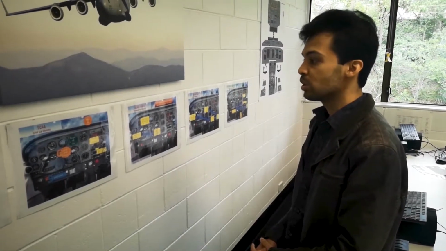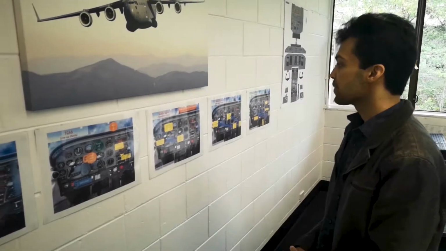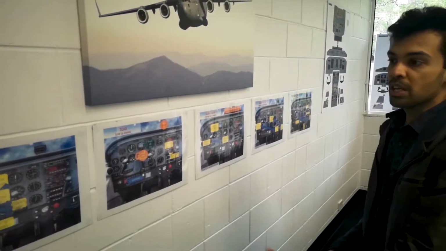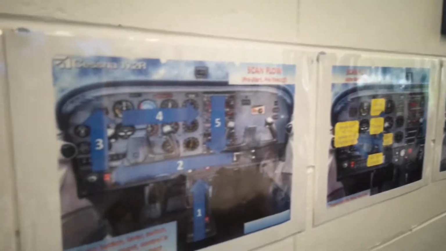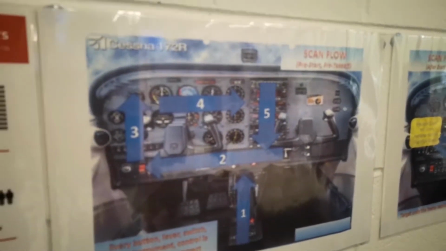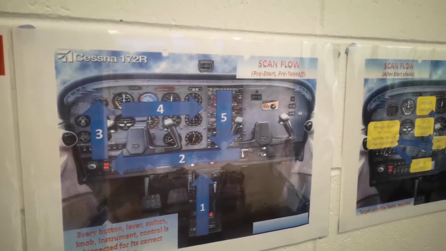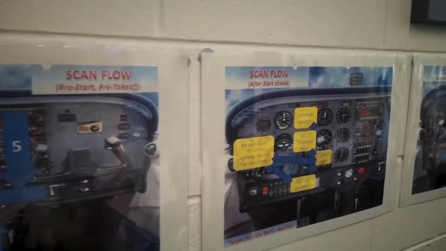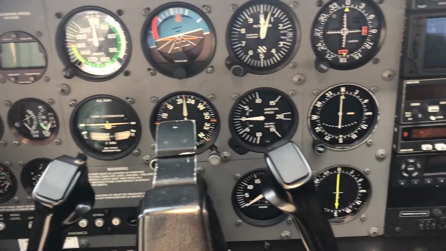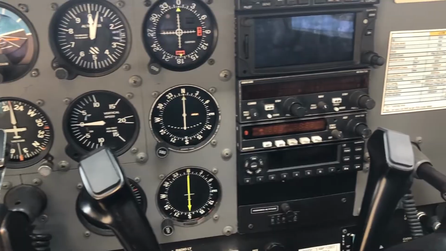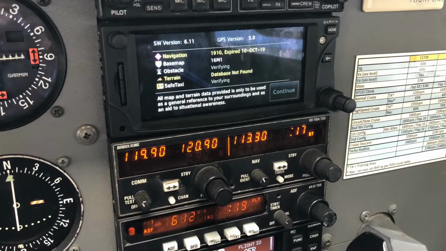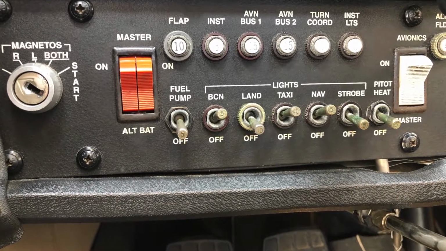So we talked about learning to fly and looking at VFR circuits. Another thing that we do teach in this flight procedures lab is looking at the scan flow. So you'll see all these photographs down here. They are basically called scan parts or scan flows. First, they'll actually teach you what each and every instrument in the cockpit is, so that you know exactly where the airspeed indicator is. You'll also know where the radio stack is, where the throttle is, and things like that.